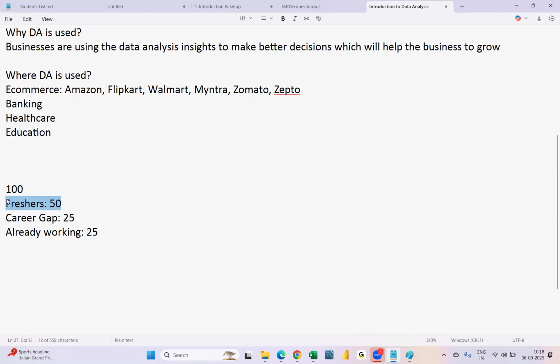So what I can understand from that is, let us go ahead and make more promotions to the freshers, as we can make more joinings, and that will help our institute grow, right? That is the type of decision our management can take by looking at this insight and these numbers. That is simply the usage of data analysis.